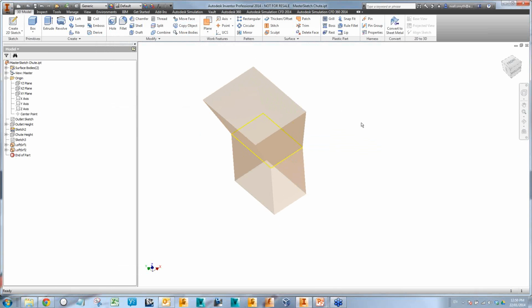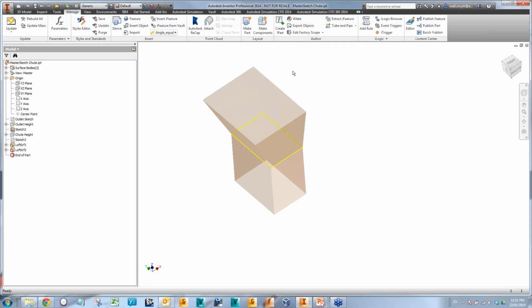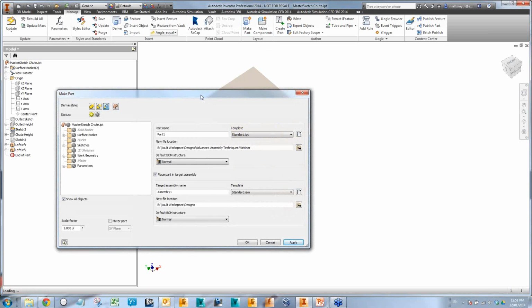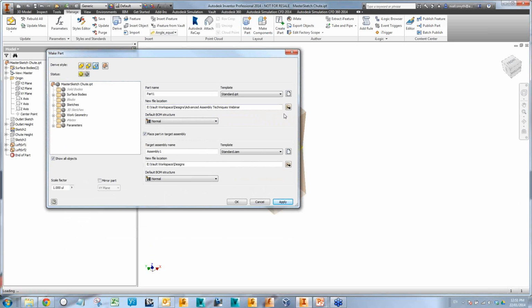And what I'm going to do now is start creating the individual parts for my assembly. So previously, to derive a part, what you would have to do is open a new part and then finish the sketch, go to the Manage tab and say Derive Part. But there's a nice little productivity enhancer in 2014. I think it got added in 2012 actually. So if we go to the Manage tab, you've got the option here on the Layout panel to make a part. Okay? And this will actually derive a part from the part I'm working on. So it spares a bit of time.